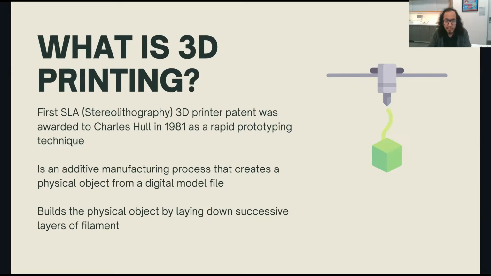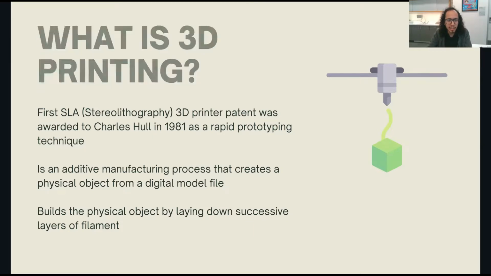And the way that that happens is it lays down layer by layer. Plastic gets melted to a certain point, depending on the material. It could be as low as 185 or as high as 250 degrees. It melts the plastic, extrudes it from a nozzle, and then lays it down layer by layer, kind of like laying down playing cards. Each would be a layer, and it'll make that 3 dimensions.